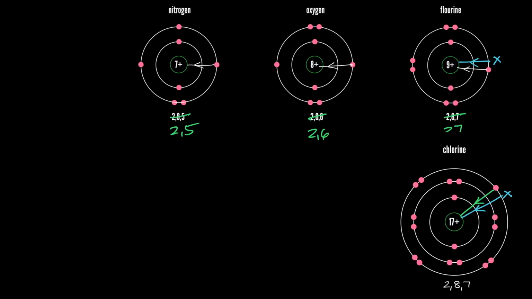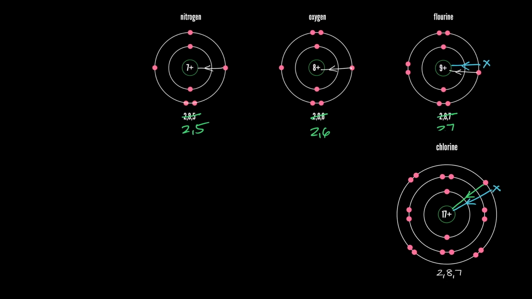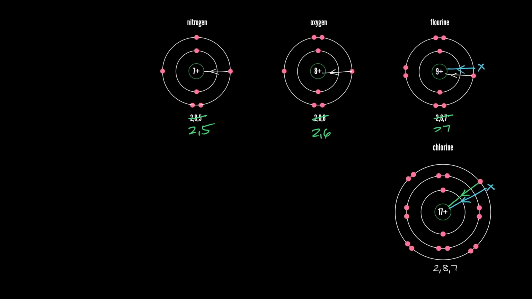More shielding, less attraction. And I know I might sound like I'm harping about the same point again and again, but understand this is the same idea that affects every single property that we'll come across. Think about it. Ionization energy affects reactivity, electron loss, losing or gaining, and electronegativity affects polarity of molecules, intermolecular forces, reactivity of molecules, reactivity of organic compounds, and every single thing. So this is the basic foundation on which most organic reactions and a lot of inorganic reactions are based.